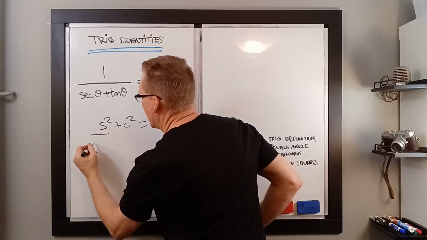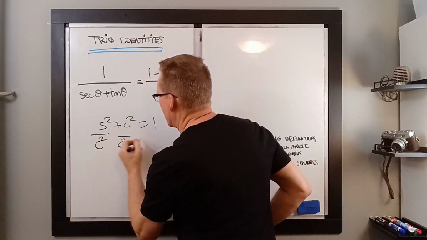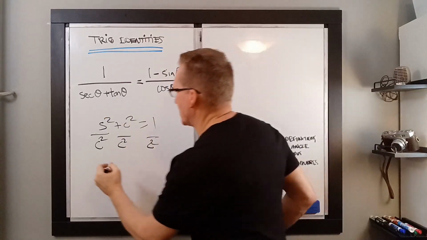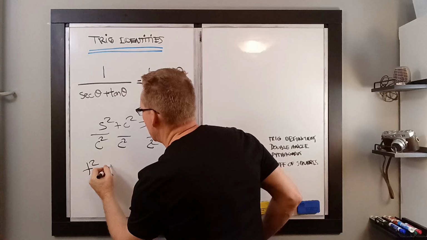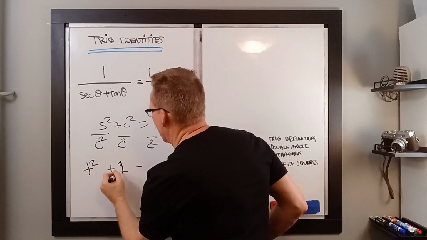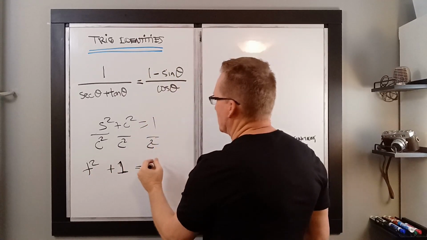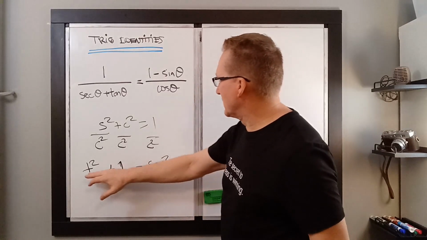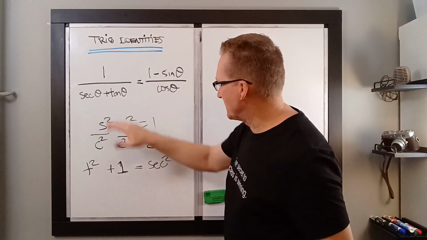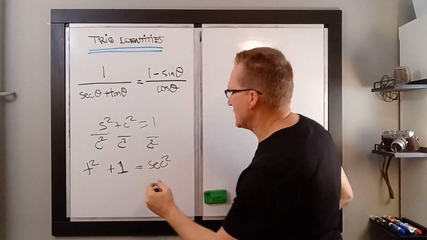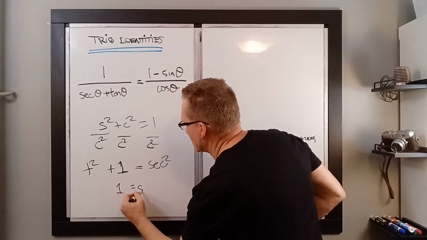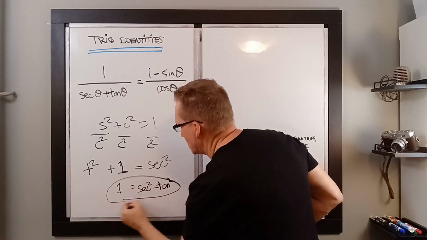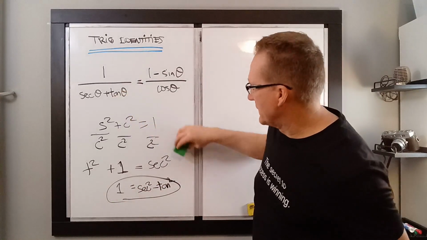One of them we can get by dividing both sides by cosine squared. I'm dividing it by cosine squared because I have a tangent function there. So this will be tangent squared plus 1, that's a 1, equals 1 over cosine squared, which is secant squared. These are sort of similar to this, but there's a plus sign here. Now if you move this to this side, we're going to get 1 is equal to secant squared minus tangent squared. Let's keep that in mind as we work on this.